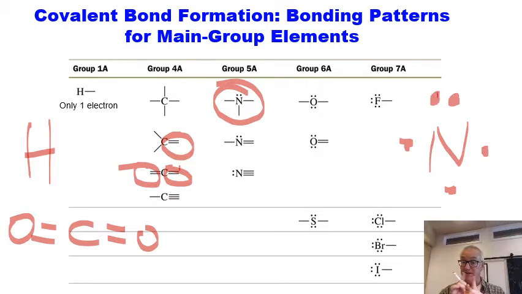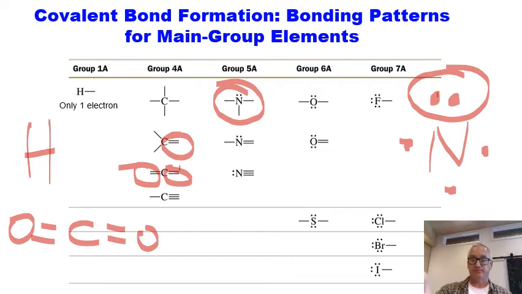Notice that now it looks different in an important way, because this is a pair of electrons. And paired electrons don't get shared. Why? Because every atom wants to pair their electrons. That's the whole point of making bonds. They want to pair those electrons. Well, nitrogen already has 2 of its electrons in a pair. So it's only going to form 3 bonds.